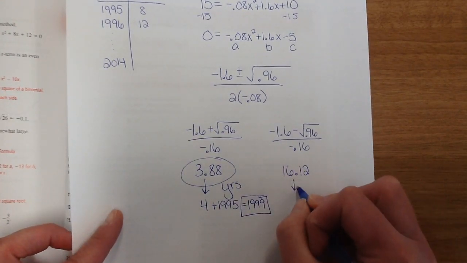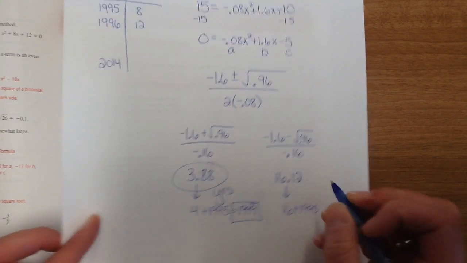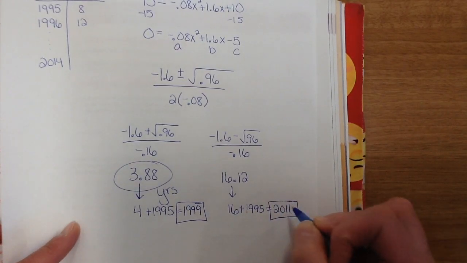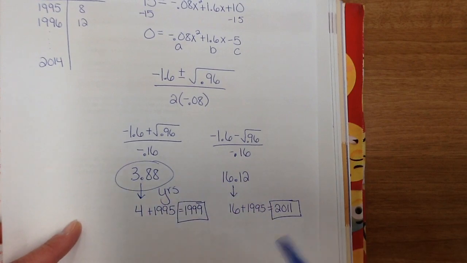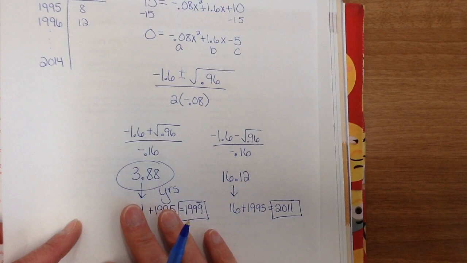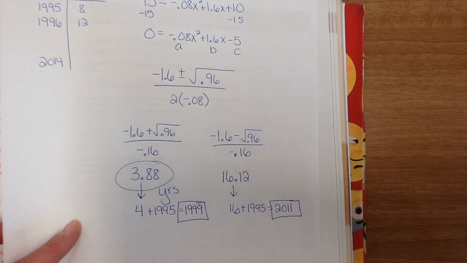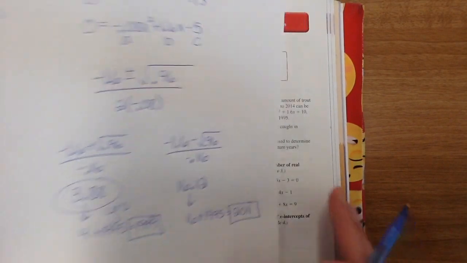And then here, I use 16 years plus the 1995, and I got 2011. So those are the 2 answers, because of these numbers and the way the problem is written. So that's your part A, but notice it's just the quadratic. Even though these were nasty decimals, I still was able to do it, not that hard. All right, let's take a look at part B.